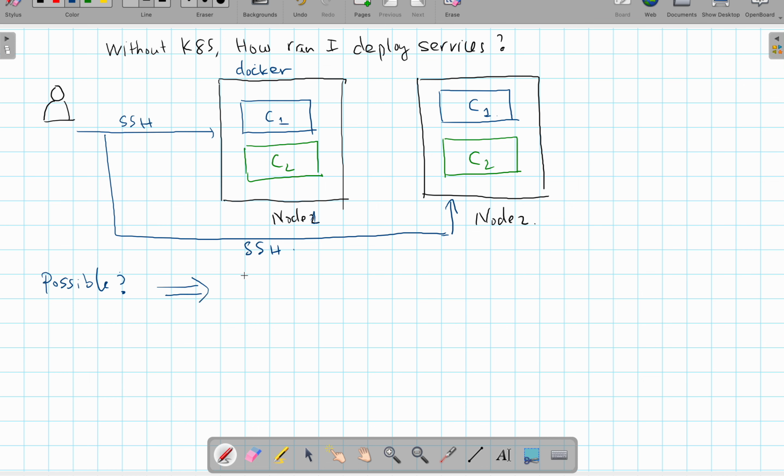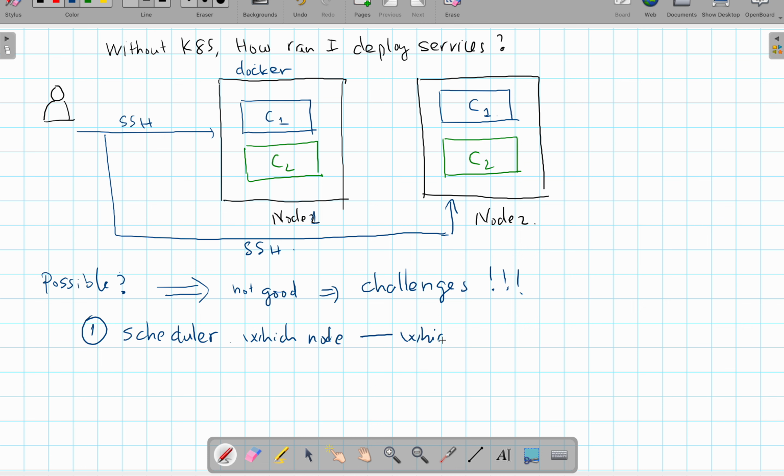However, this approach is not good, and there are many challenges. The first one is we need to decide which node hosts which containers, or a scheduler.